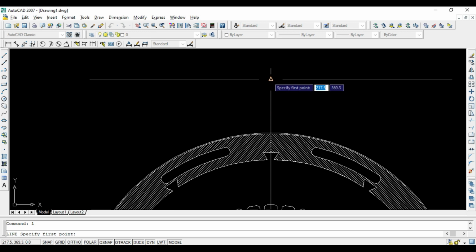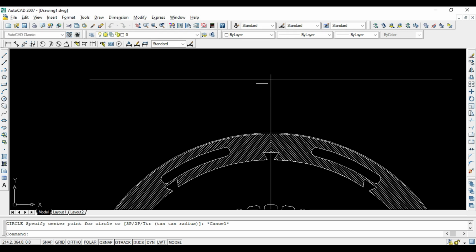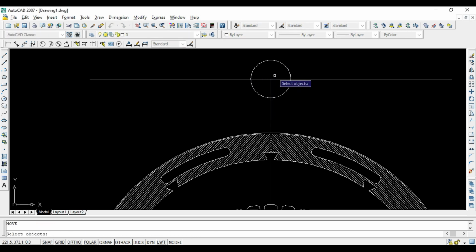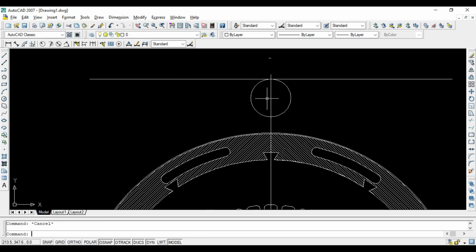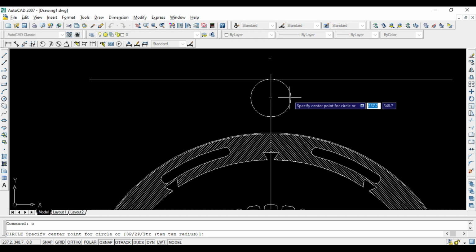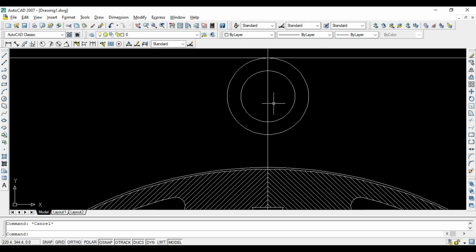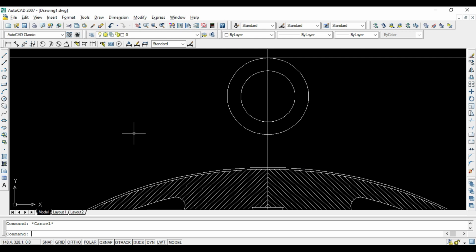So first I will draw one circle with 21 mm and move this like this. Another circle with 14. Then we have to draw one rectangle of 50 by 9.7 or 50 by 10.